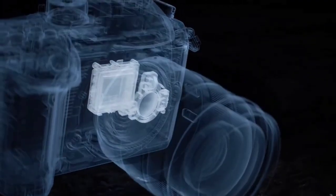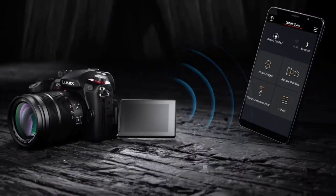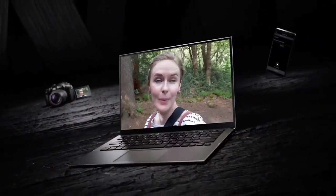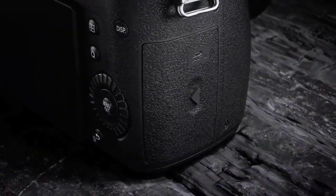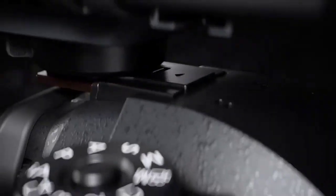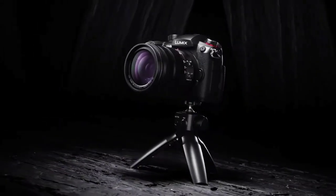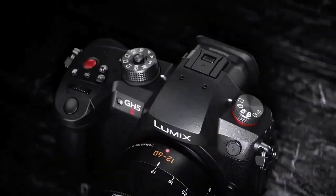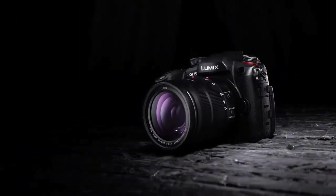We think most filmmakers would be better off spending a little extra to get the more powerful GH6, but beyond the obvious greater affordability, the GH5 II does have a couple of advantages over its big brother. It supports video live streaming and is around 100 grams lighter, making it a good choice as a vlogging camera. Its 6.5-stop 5-axis IBIS, full-size HDMI, vari-angle screen, and ability to run via USB-C power delivery are also appealing. Content creators will welcome its 6K–4K photo capability for making thumbnails and other still images.